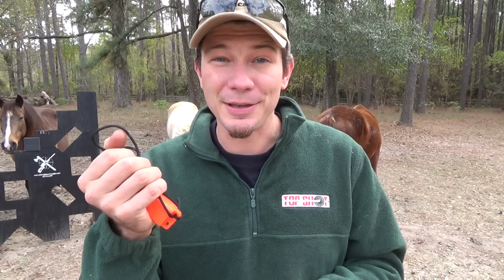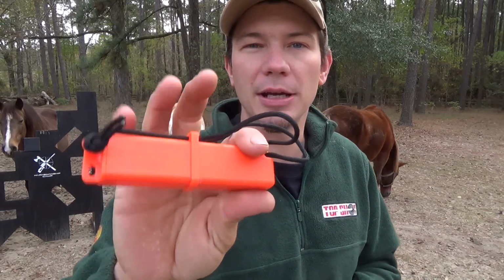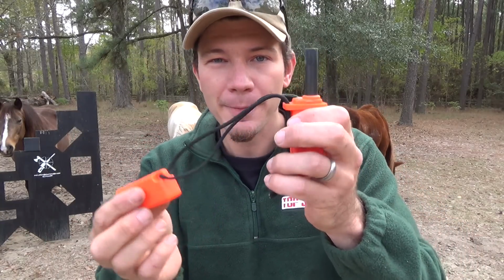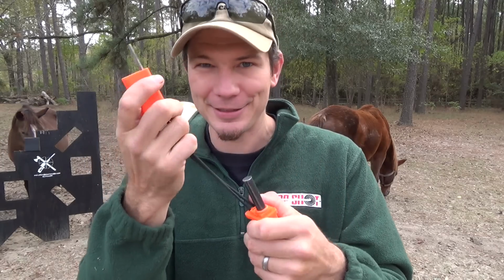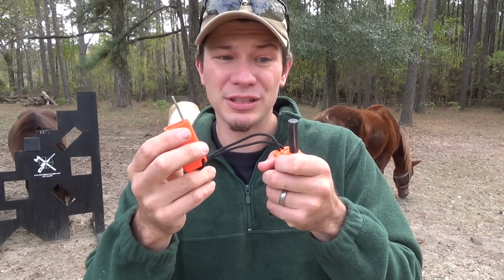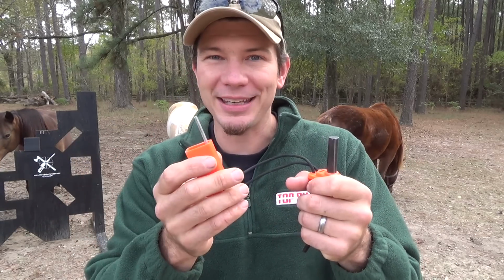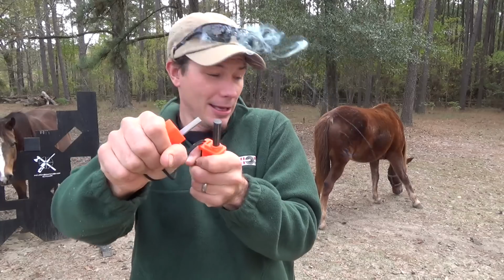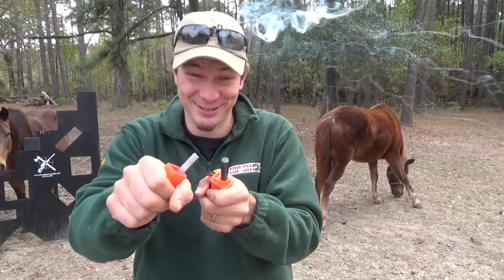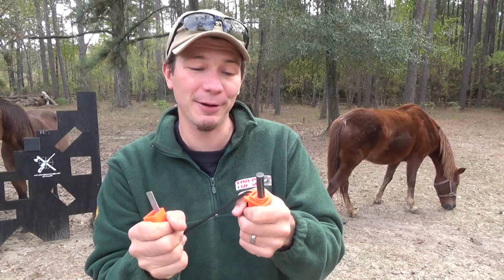Now, another neat idea for the hunter in your life is something that says, I care about you and I want you to be safe. You may not know what this is yet, but what it is is fire. This is something you can pack away in your hunting bag, and it'll give you a lifetime of fires. And if it's wet, it even works better. It's just a strike stick, and it works quite well. It burns really hot, even better when it's wet.